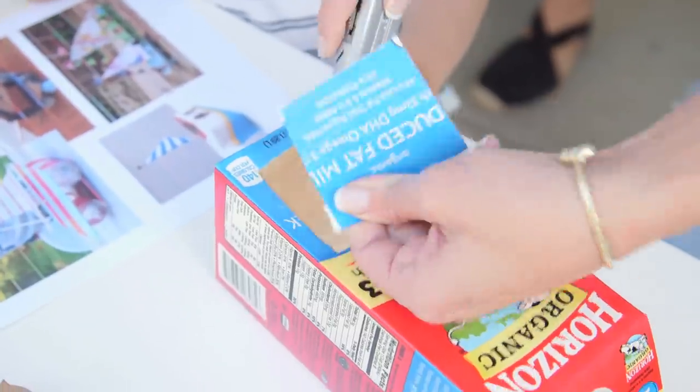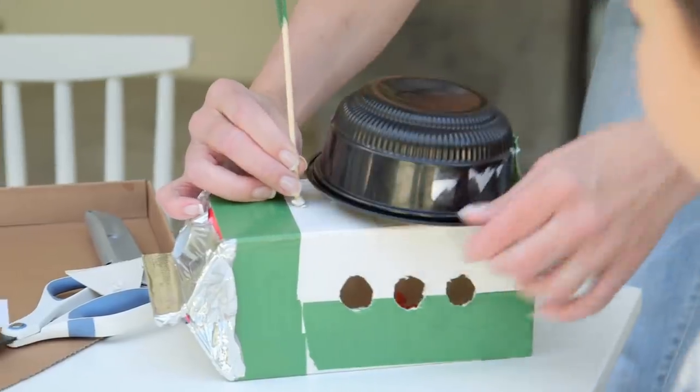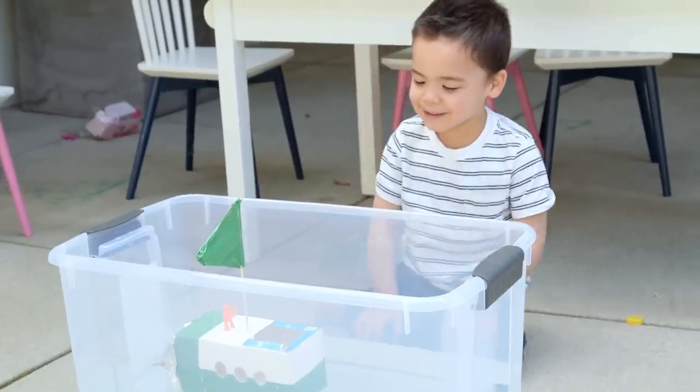We opted to make a milk carton submarine that Ford designed, complete with a hatch. What do you think? Go! And a lookout. Gotta have a lookout. It floats! And then it was time to test them out in real waters.